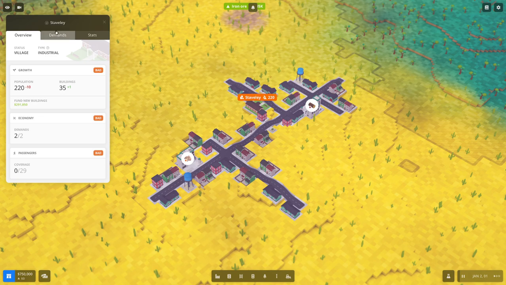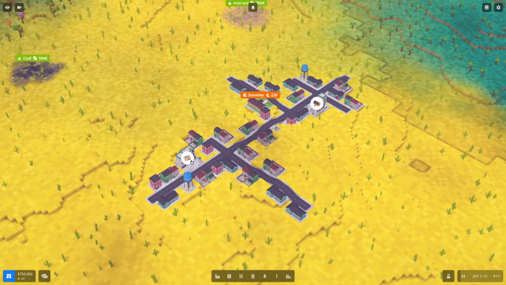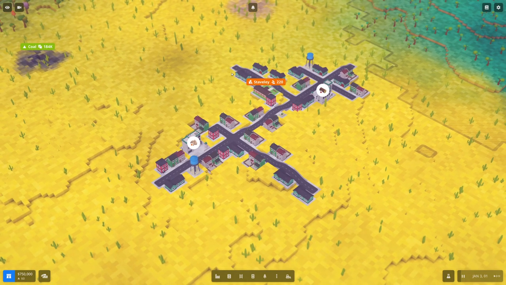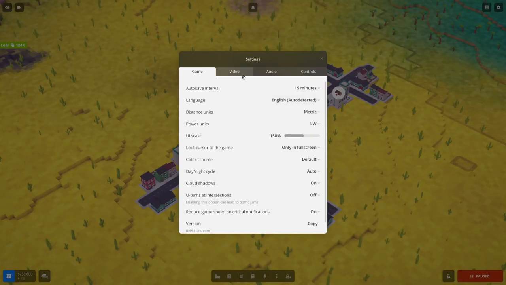So we got our main town of Stavely here, which has got 35 buildings, a population of 210. It's got two demands that are presently not being met, which is a little bit poor. We can actually see exactly what the town demands. It demands wood and it demands iron ore, and it is going to be our job to try and supply those resources in order to ensure that the town is able to grow.